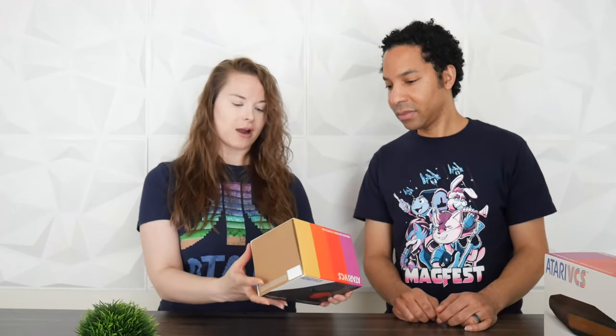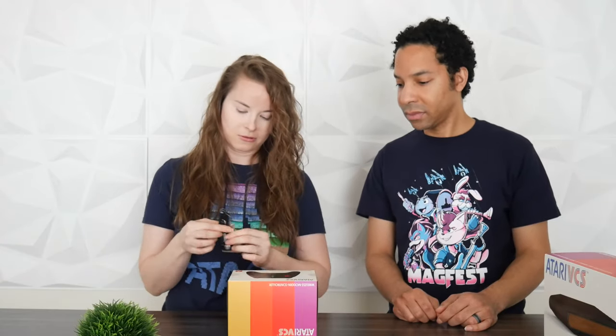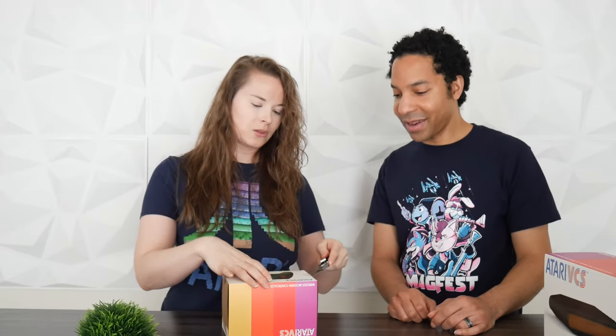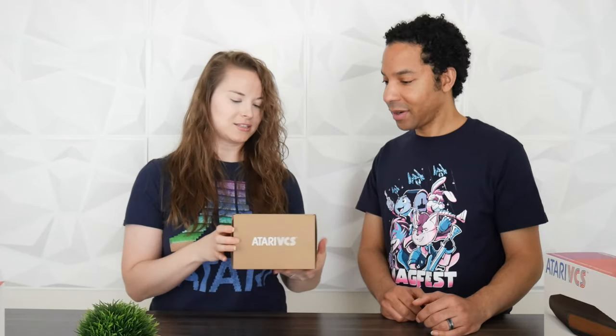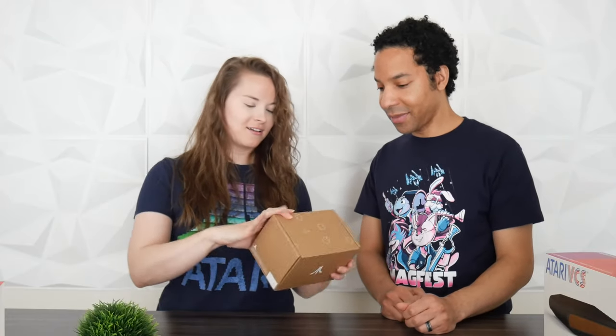So we're actually really excited. Let's start off with the wireless modern controller — this is like your average gaming controller. This is a different Atari than it was back when they came out in the 70s as producers of the 2600 and the Jaguar. Interesting to see how this is going to be. It has a nice Atari VCS branding with the classic Asteroids image on the packaging.